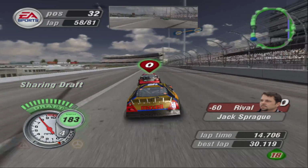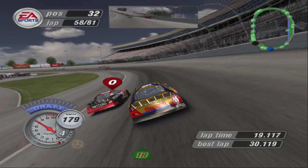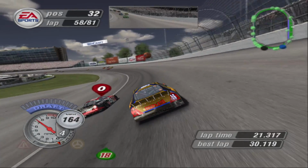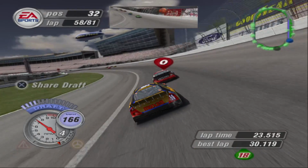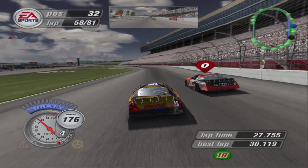Kind of lower in the 58 first. There we go. Now we can get around him. No more mulligans though with him. We can't really hit him anymore, but he's really getting in our way. We really need a bottom. Thank you for sliding up. No, you slid up. You gave up the spot. Get over here.